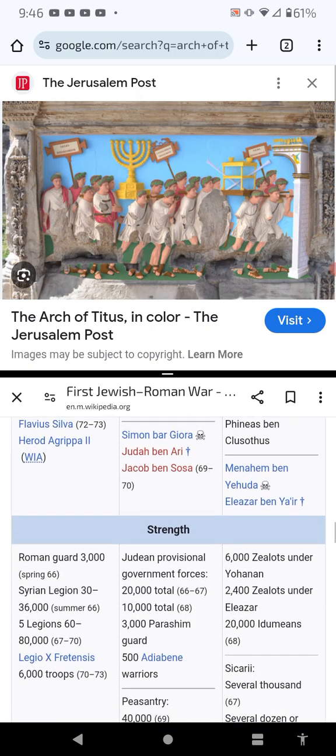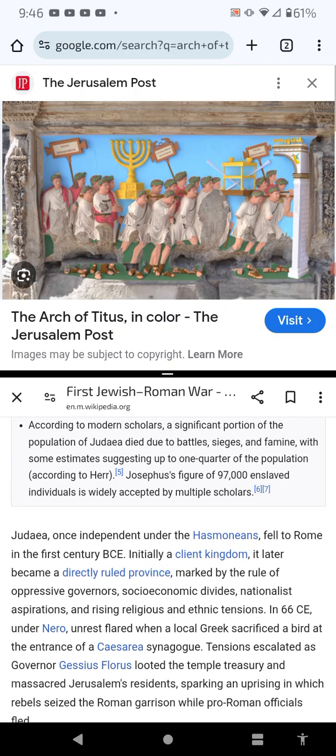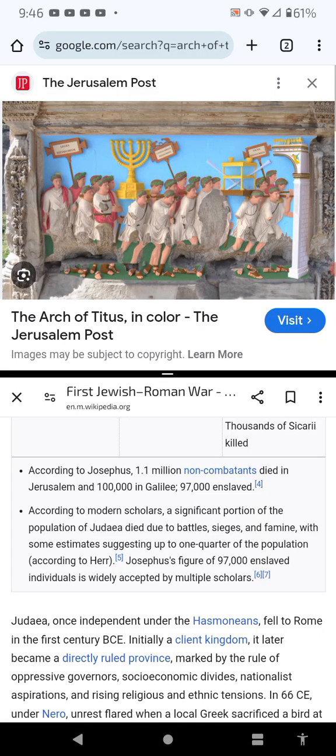So let's go down here. I want to get some of this down here. See if there's anything down here because I really don't know. Oh, what's this here? Okay, yeah, I do have those books of Josephus, which are not important to go into, but if ever I needed to, I can go pick up those. I have both volumes, 1 through 10, as well as 11 through 20. One of them is blue, one of them is orange. So you think I'm joking? Yeah, I got the real books.